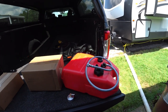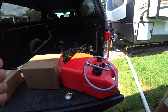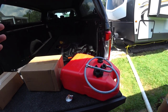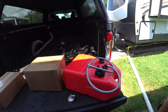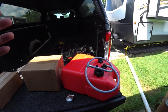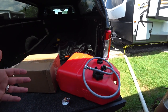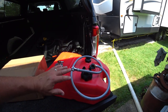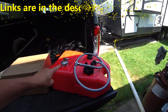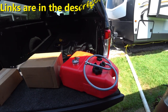So if I'm running rooftop AC units, I can fill this tank, I can fill the Honda, and it'll run for 30 hours. And that is awesome, because one of the reasons I wanted to run the Champion generator exclusively on propane is because the propane tank, even though it costs more to run it on propane, runs 12 hours running my air conditioner on our old RV. So it would run longer than the onboard gas tank. Now, I could have got one of these extended kits, and I still could. All I have to do is get one of these caps for a Champion generator, and I could make it run on gasoline for a long period of time.